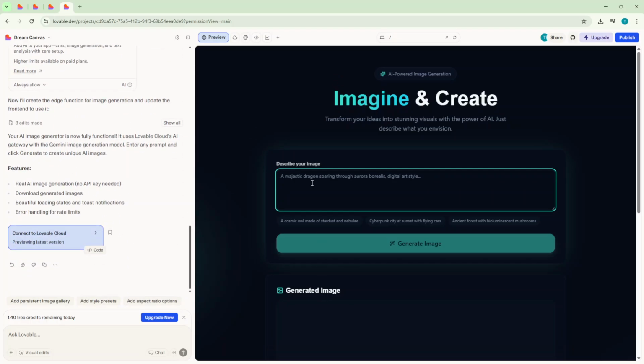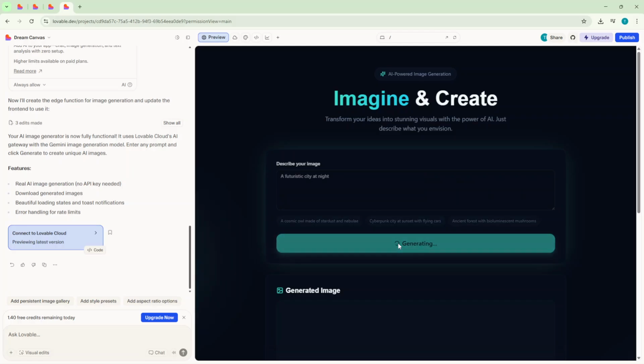Click the text input within the app, type an image prompt, something like a watercolor landscape at sunrise or a futuristic city at night, and then click generate. The system will process your prompt and render an image based on your description. Generation can take a few seconds, so be patient as it creates the output.